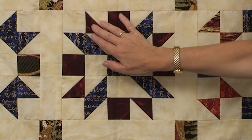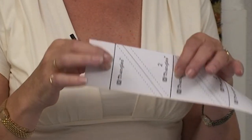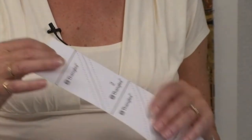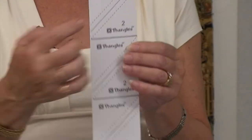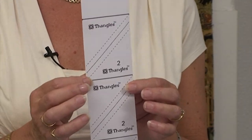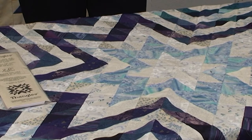By placing the fabric right sides together and using these papers, we can create the half square triangles from this magic rectangle. It's sew on the dotted line and cut on the solid line. The Thangles system works with sizes from half inch up to six inches and they are labelled with the finished sizes always. So today in our workshop we'll be using the two inch finished size, which means the fabric is cut two and a half inches — or the width of your papers. The scrap quilt here was actually made using this system and although there are over eight hundred units in the quilt, it was really fast to do because I managed to make them six at a time.